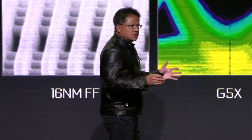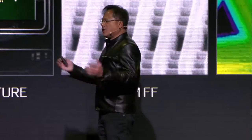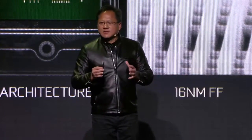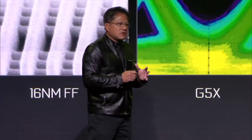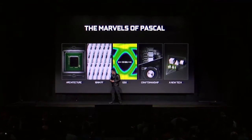The reason for that is because Moore's Law is running out of steam. You can't just take a design and go to the next node and all of a sudden have more performance. We have to do this now through an enormous amount of dedication, enormous amount of craftsmanship, thousands and thousands of small ideas, hundreds of big ones, and a few groundbreaking ones. The craftsmanship of this project — of Pascal — has been like never before.